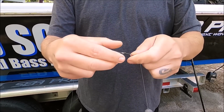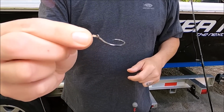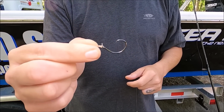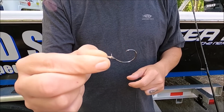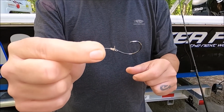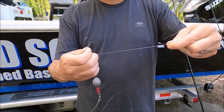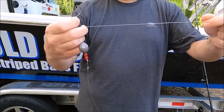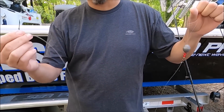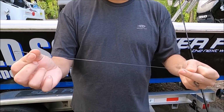All right, then I have a small, this is just a 1/0 Mustad Demon Circle hook. Okay, I like the Demon Circle. It's my second favorite hook. If you can get the Owner and Mutu light wire circles, they're my first and favorite circle hook. This is a good secondary though. All right, very simple. This is just a 15-pound test leader. My main line is 20-pound test on this. You can use lighter than that, you can go heavier than that. Cut bait fishing is very forgiving. Your line is laying on the bottom. You don't need fluorocarbon or anything fancy. Just basic setups are fine for this.